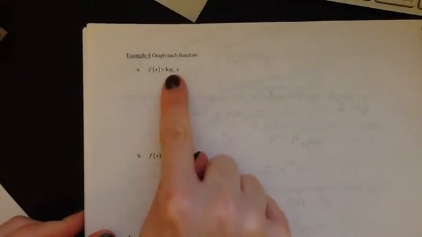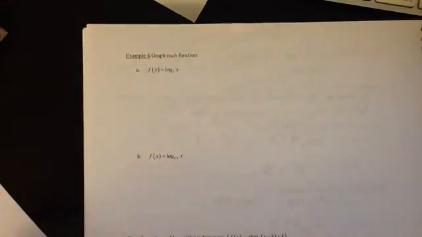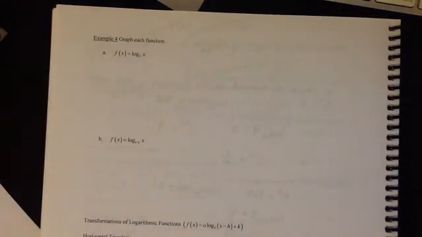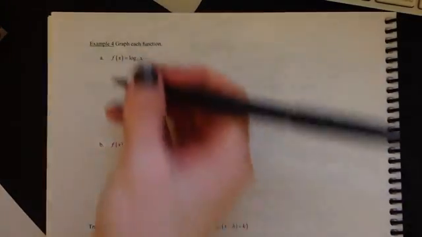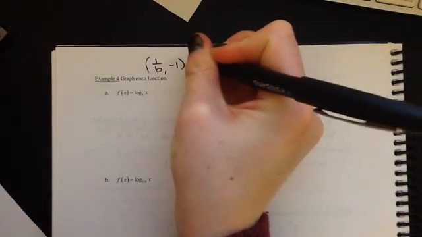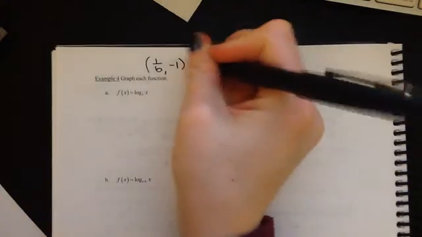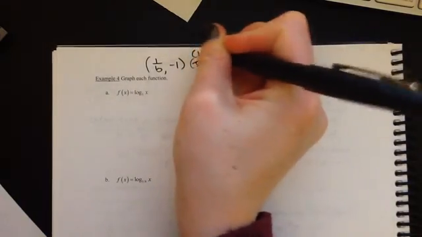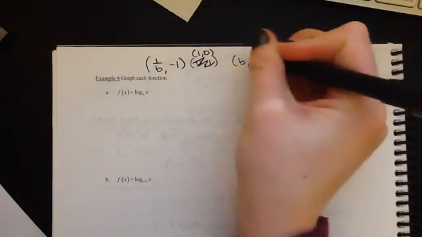Okay, so we're going to graph a base bigger than 1 and then a base between 0 and 1 just to kind of get the general picture. So our 3 points, and I'm going to write them again up here. We should have the point 1 over b, negative 1. So this is the reciprocal. We've got the point 1, 0, and then we are going to have the point b, 1.